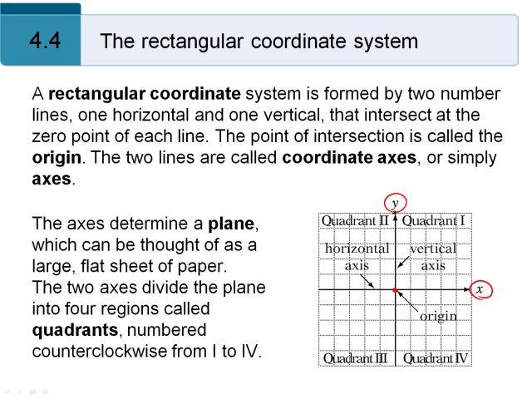Anytime you have a coordinate system, it's considered a coordinate plane, not the kind of plane you can fly on, but a plane that is a flat surface that extends in all directions forever and ever. Now, that coordinate plane is divided into four parts, and those are called quadrants. They're numbered starting in the top right-hand corner as quadrant 1, and then counterclockwise, going to the left to 2, down to 3, and then right to 4.